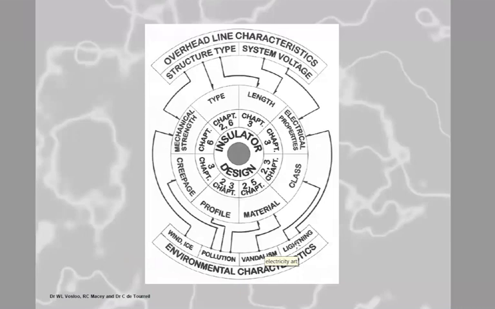I was driving around here in, I nearly said Australia, New Zealand. I didn't want to insult you again. Okay? And there I see you've got a lot of pin-type insulators. Now, if you've got a country with a lot of pin-type insulators, I'm saying to myself, these guys don't have a lightning problem.